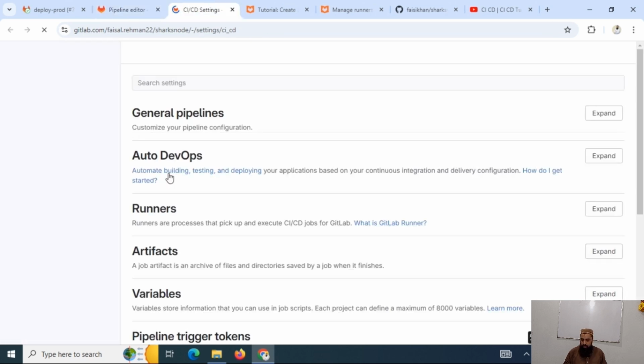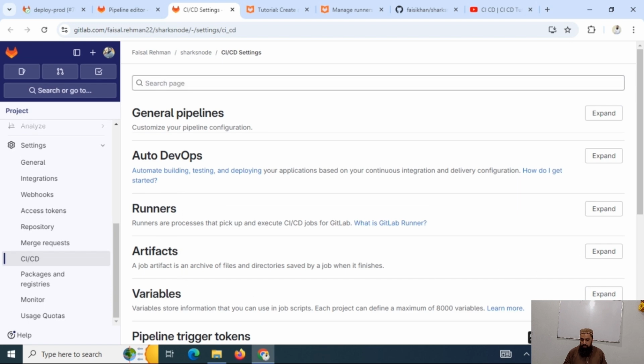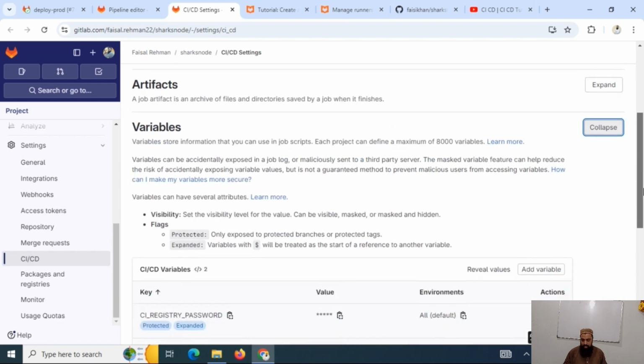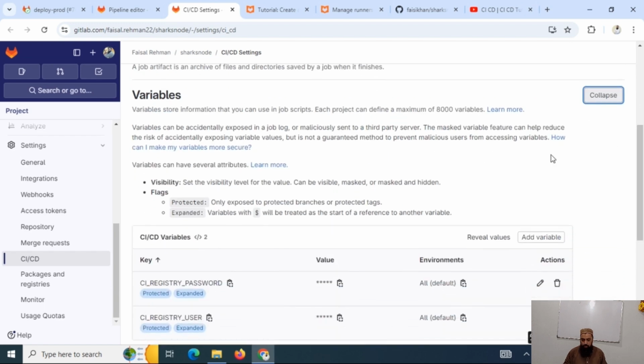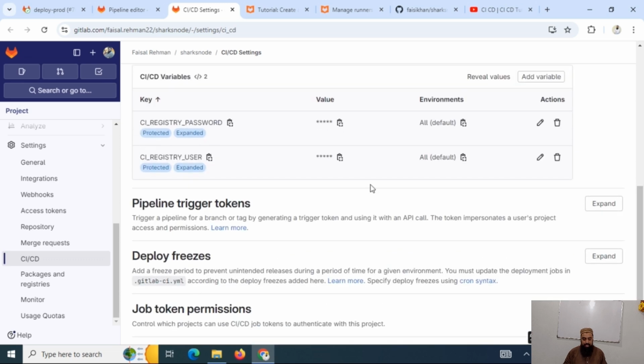Here we have stored the variables, expanded. You can see the variables: username, password, SSH keys, SSH password, host name, username information. We can use variables to store our secrets in GitLab CI.